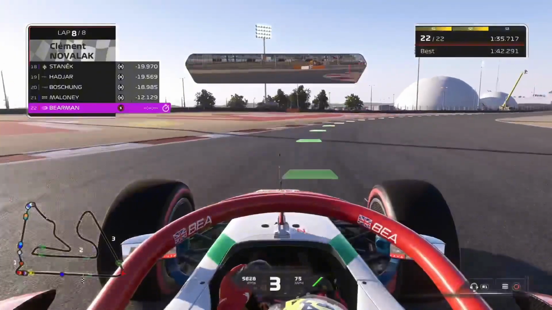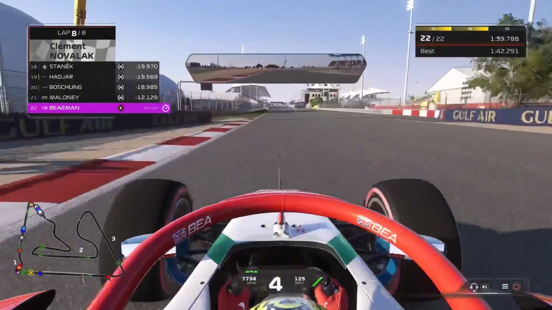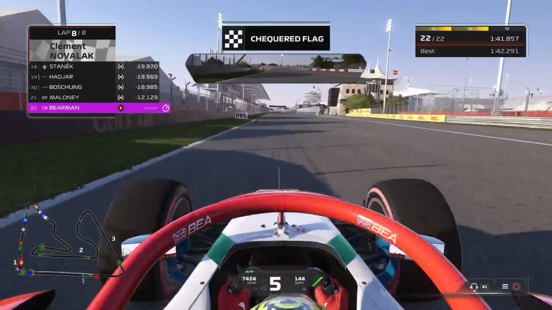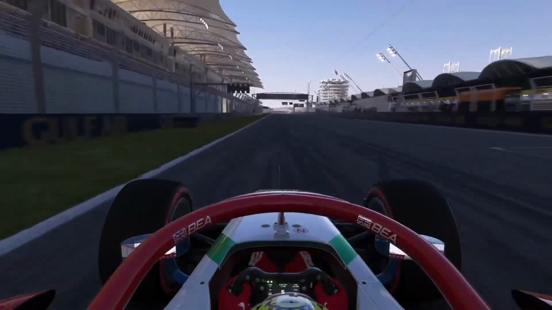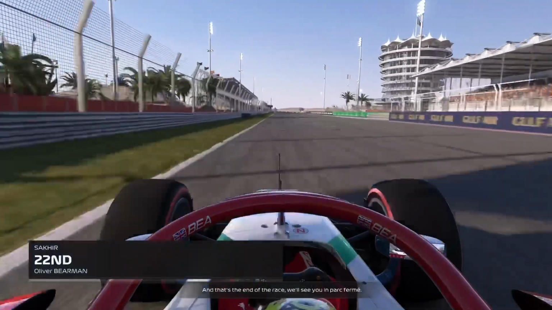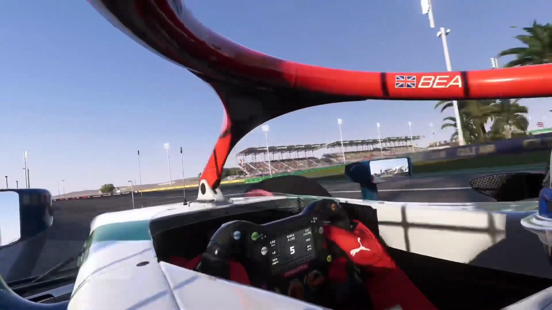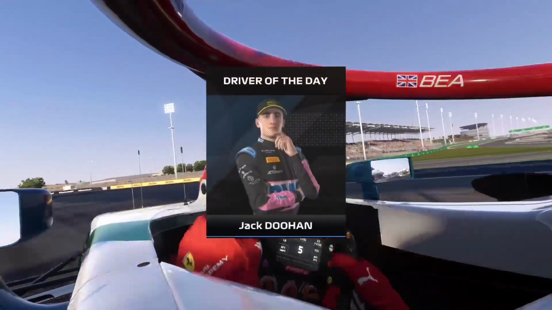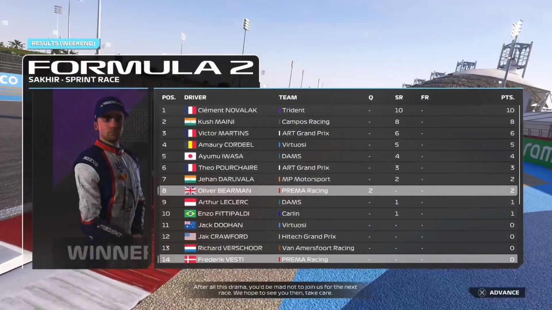After a very terrible sprint race, we almost spin at the last corner and we come across the line last. Doesn't feel good to see, but hopefully we can gain points back in the feature race, you know, it really matters. And driver of the day is Jack. After all this drama, you'd be mad.